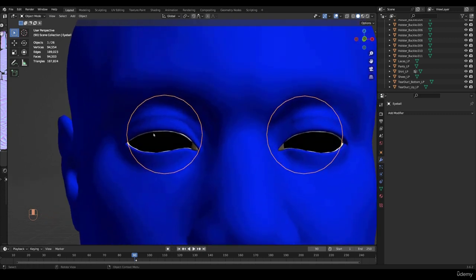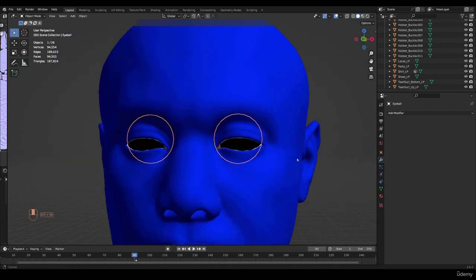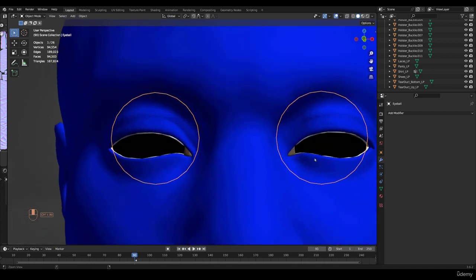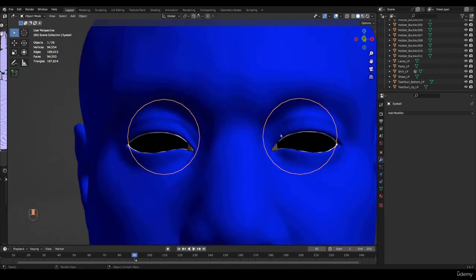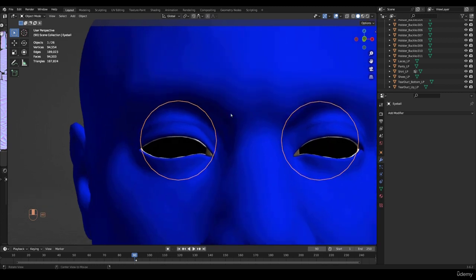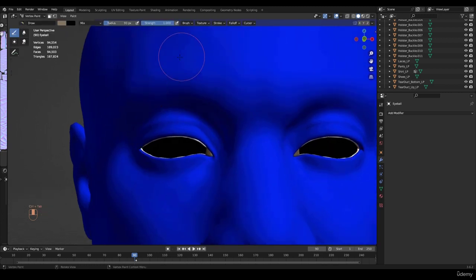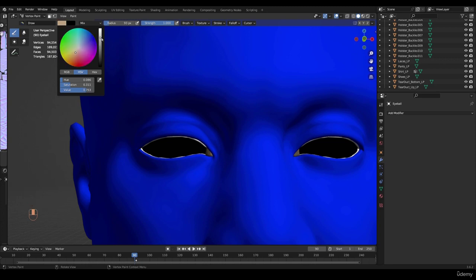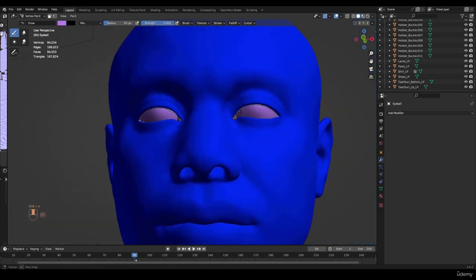So I will be doing some custom painting on the eyes in Substance Painter just for a reference. So I do want to add a Vertex Paint just specifically for that. So let's go to Vertex Paint. Yeah, so maybe for this one I could just choose a purplish color. Yeah, something like that. And Shift K.